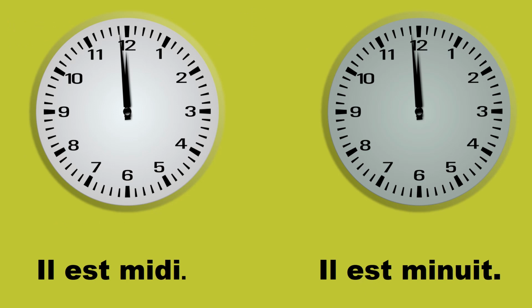So remember, we are using the 12-hour clock. So we end at 12, okay? However, there's the midday and the midnight, okay? So il est midi, it is midday, not quite, as you can see, just a few minutes before. So il est midi, that is, it's midday during the day, but at night it will be il est minuit. Mi means half the day for il est midi, and minuit, nuit is night, half the night, okay?